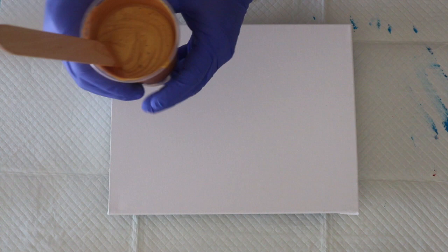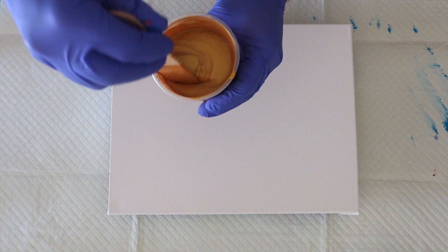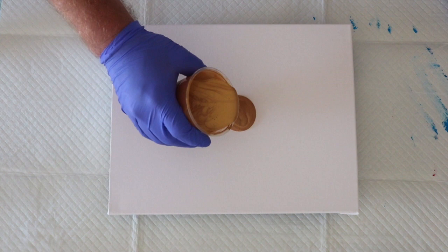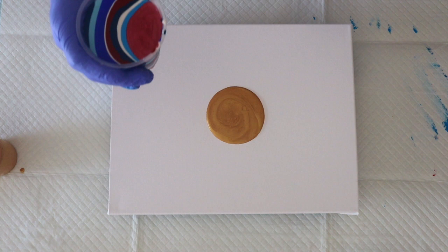Okay guys, so I just layered my cup and now I'm going to use my 24 karat gold Deco Art Americana as my flow extender here. So I'm gonna pour a puddle here. Lovely. Okay, I got my cup here. We're gonna go ahead and start my ring pour.